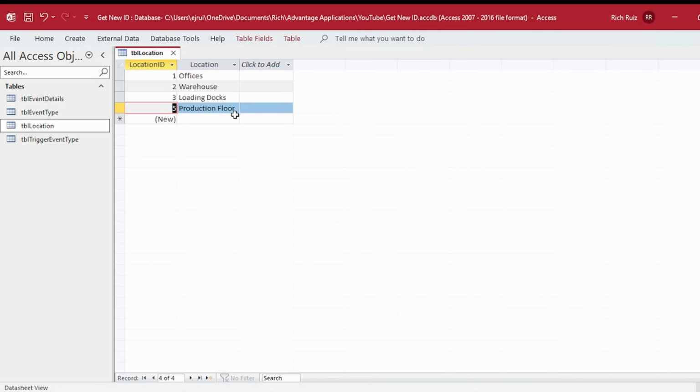But it is important to note that when we copy this table up to SharePoint, these identities are going to reorder 1, 2, 3, and 4. And that can be a huge problem if you're migrating a database up that's already been in use. So this video, this series, is going to be completely about creating a brand new solution, one that hasn't already been in production use. Because there are definitely special considerations and special steps you have to take if you migrate up an existing solution. And I am going to cover that.